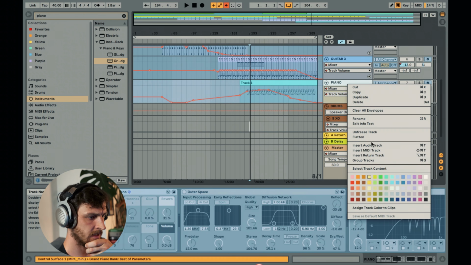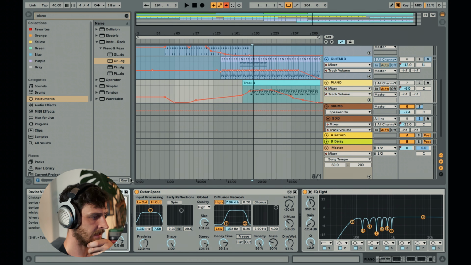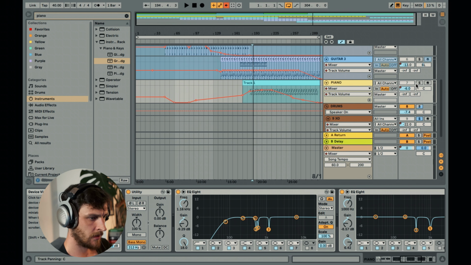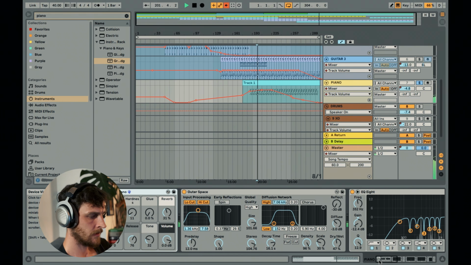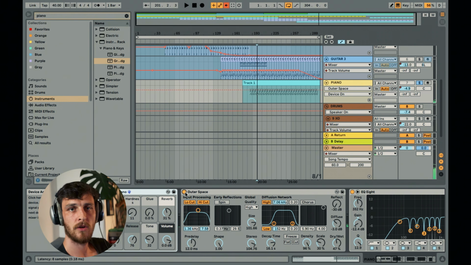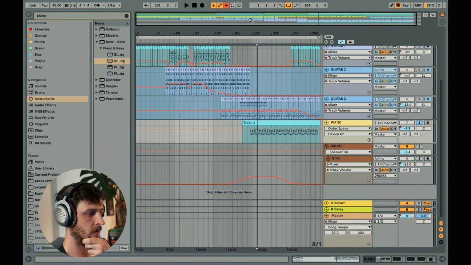So in this case, let's unfreeze the piano here. Yeah, it's a basic Grand Piano stack plugin from Ableton, and it's an outer space preset for the reverb here. And you can hear how the piano sounds with, and now without. So it's a much longer tail here, much more ambient vibe. It's making the piano much more gentle, in my opinion.